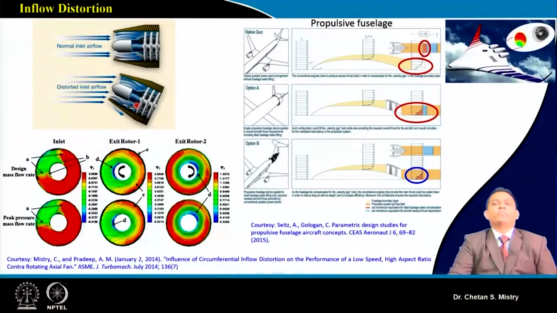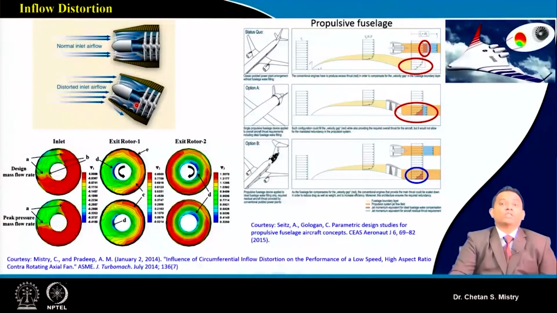All this is what will be bringing the change, and that is what is called inflow distortion. When we are sitting in an aircraft, it is what we call turbulence. Turbulence is, in the language of aero engine people, inflow distortion. That will lead to reduced or deteriorated performance. Sometimes, if it is extreme, it may lead to failure of the engine. And if your engine fails, your aircraft fails. So this is a very serious matter.